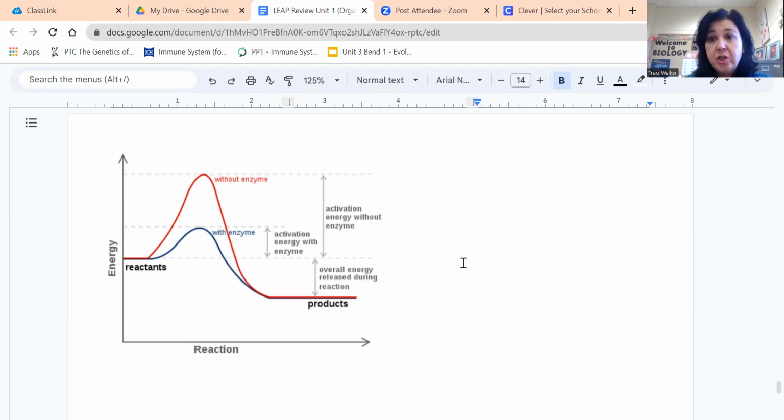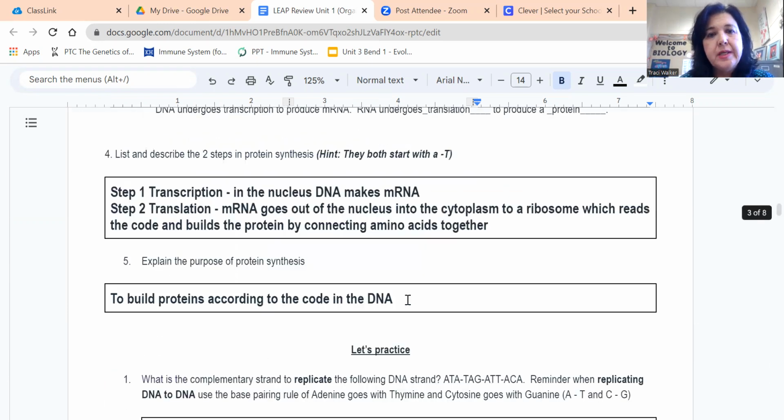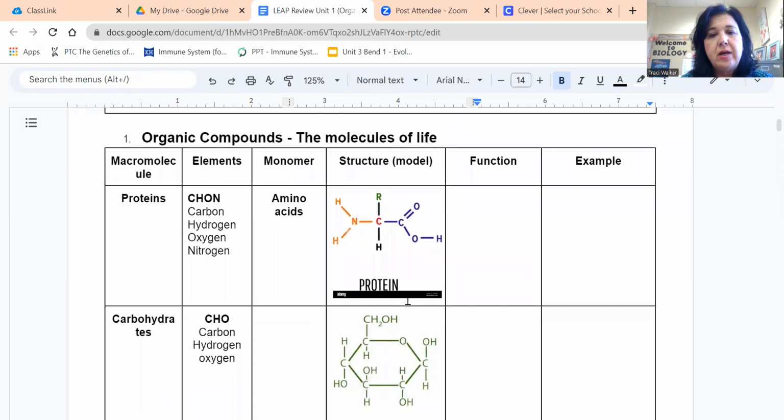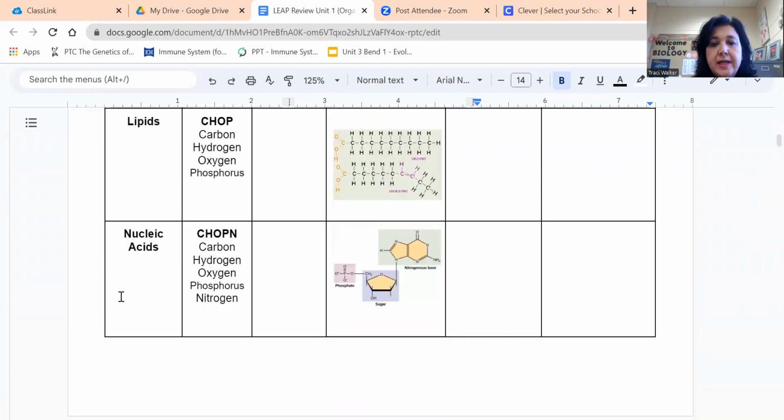Okay, well, that's it for Unit 1, Molecules to Organisms. And so let's just do a real quick recap on what we have learned. We have learned about all the smallest units of biological things. The smallest units are the cells, but the molecules of life that make up the living things are called macromolecules. And there's 4 types: proteins, carbohydrates, lipids, and nucleic acids.